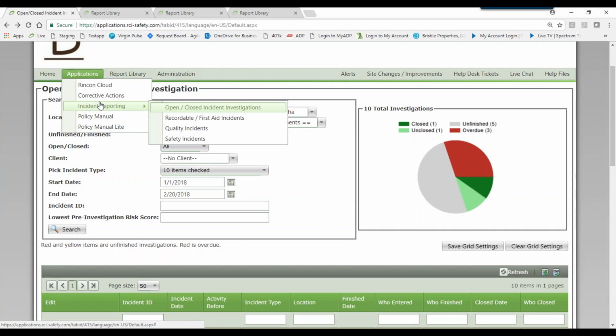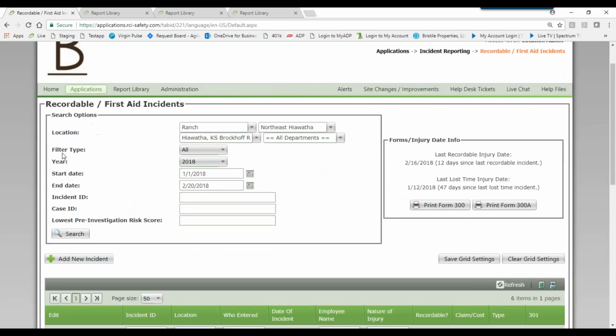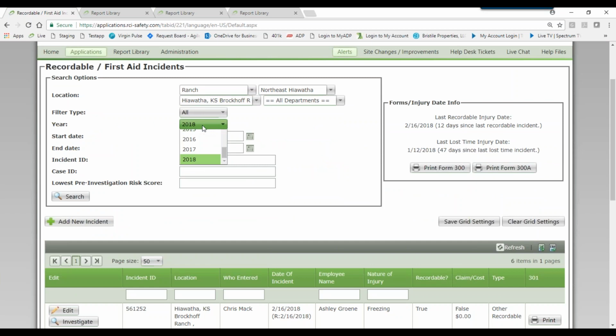So real quick, before we get into corrective actions, I want to go back to our recordable first aid incidents. I skipped over the year at the beginning. You can use this year to go back and look at the previous years, whatever you choose. They're OSHA 300, 300A reports. So I'm going to keep this just at 2008 for our information that's listed.